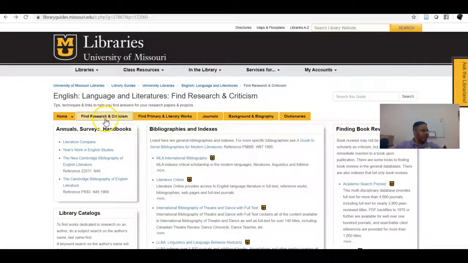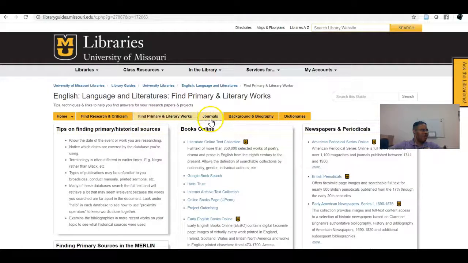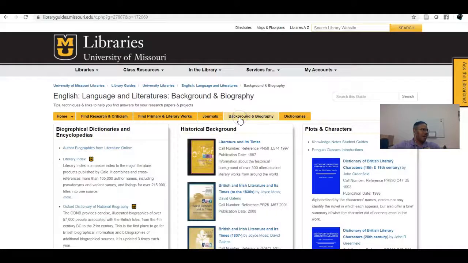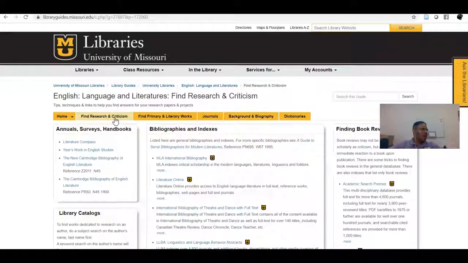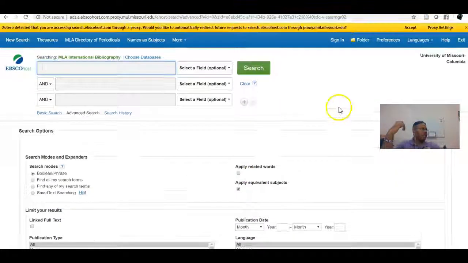So we've got a tab for research and criticism, as well as one for primary and literary works, journals, and then background and biography. We're going to go back here, and this is an EBSCO database, the MLA International Bibliography. It's a very good one.